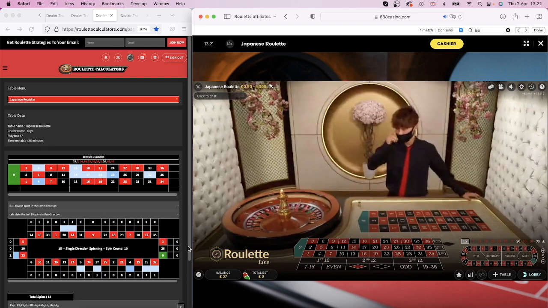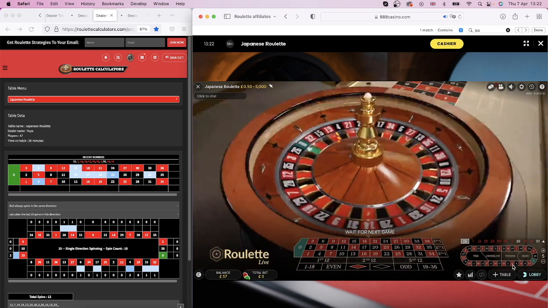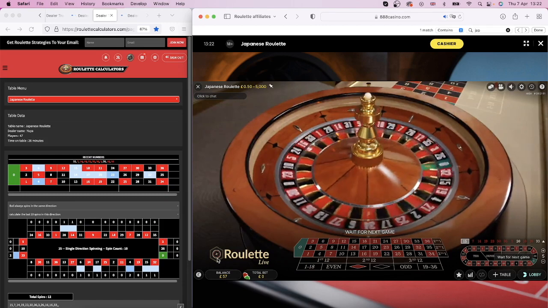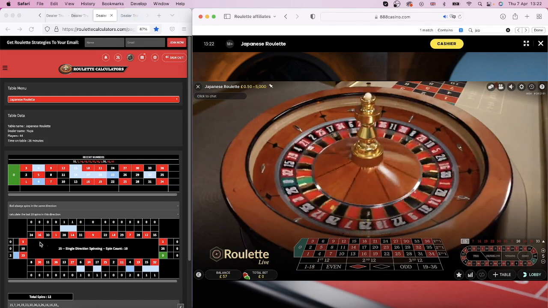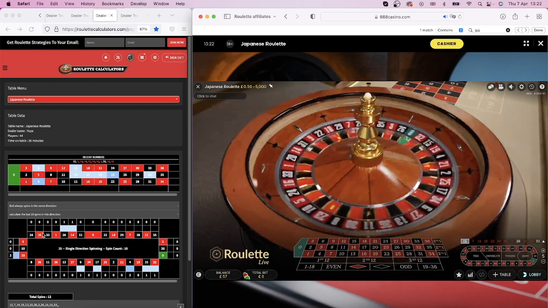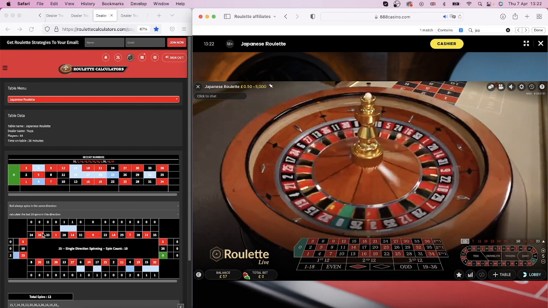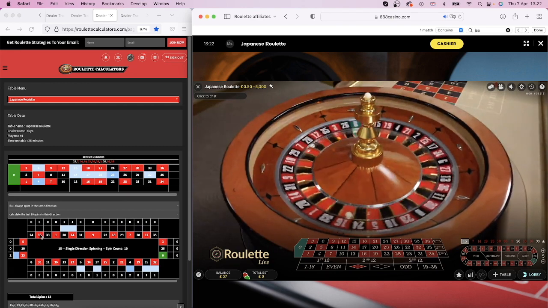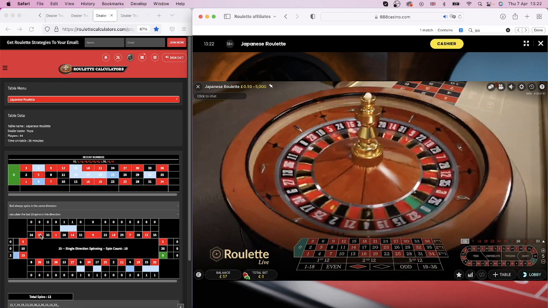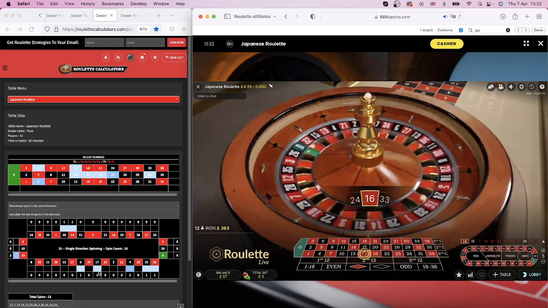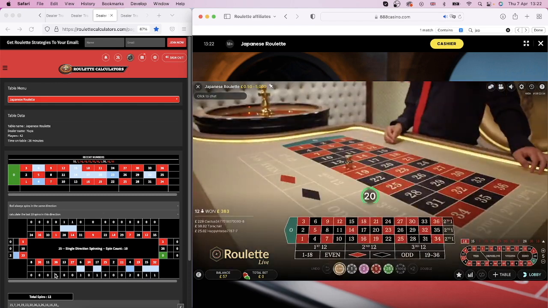because you don't want the dealer to change mid-session. So you want to see that land probably around 21 or 16, that sort of area there. 16, there we go. So yeah, that's in the center of those two sections is why I said that.